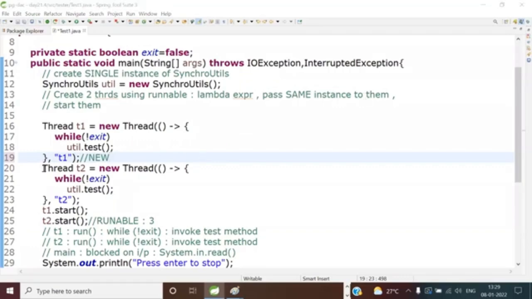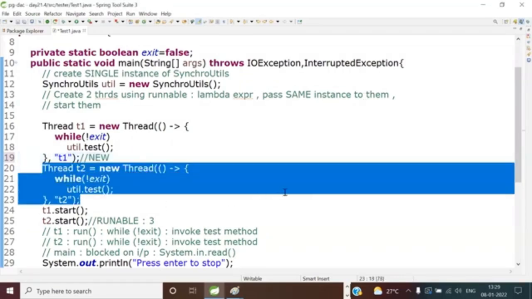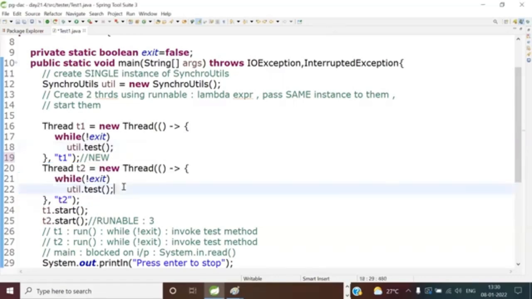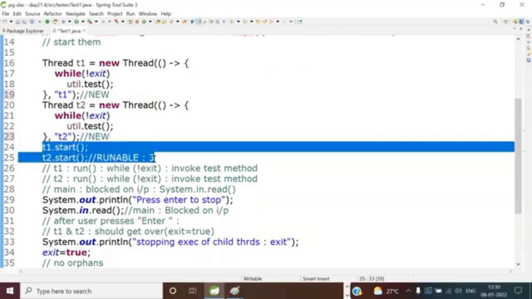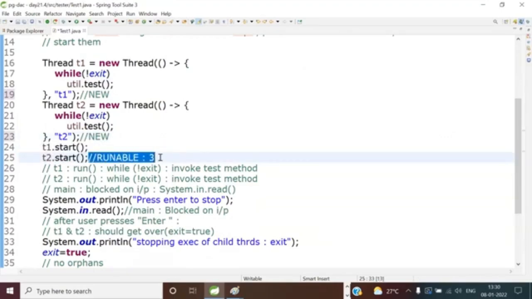Okay. Now same thing. Should not take you more time now. What is the second thread also going to do? Whenever it gets a chance, whenever it is started, is it going to call a method on some other object or the same object? Same object. And are they both calling a synchronized API or an unsynchronized API? I hope you have noted. Test is synchronized, test2 is again unsynchronized. So you know all of that. So here also it is simply new. You know multithreading will not start unless you start it. So now you know the answer. Now there are 3 runnable threads: main, T1 and T2.